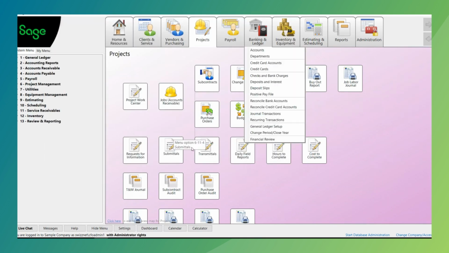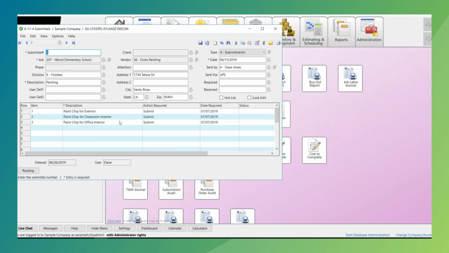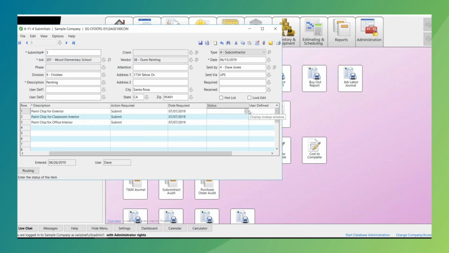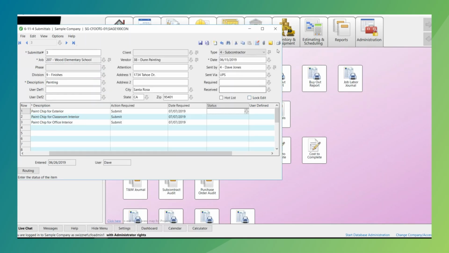Submittal means I want to get an approval or a response for information. Sage 100 Contractor also takes care of submittals. So I can get out on the submittal and show the exact status, whether it's been approved, and what it needs to go through as far as our submittal transfer. We can put in our submittals, along with tracking notes, and where the submittal comes from. Is this going to be for a subcontractor or a material supplier? So basically our purchase orders and our subcontracts.